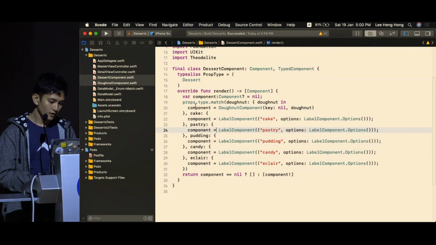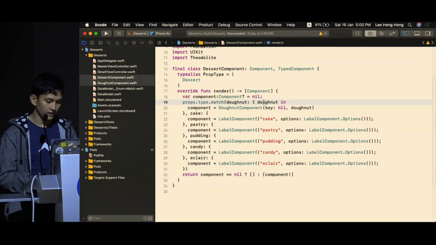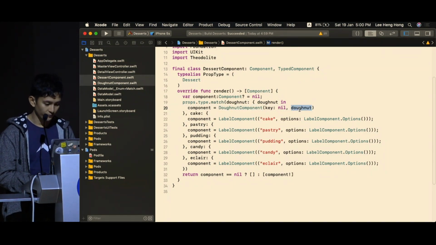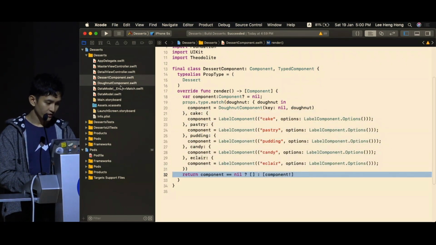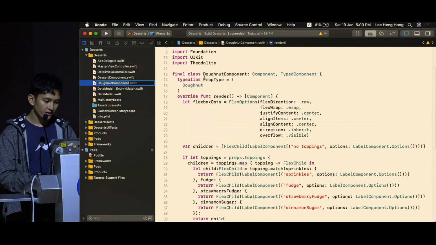As you can see, props is basically what I passed in, which is dessert here, which is quite simple to understand. Props.match donut, and I'll pass into the donut component the donut object itself, right? Everything else just basically renders here like this, and then I return it. In the donut component, as you would expect, it takes a donut.